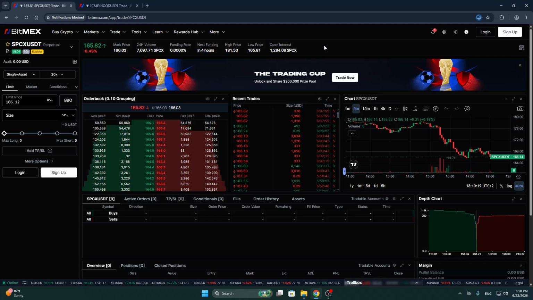So just like this you can get started with trading once you've created your account, but currently SpaceX is not live in the public round and is currently only in the private equity round, so you cannot easily get into it. But this is how to get started trading on BitMEX using their spot fee trading feature with USDT that's going to enable you to get into any asset stock.